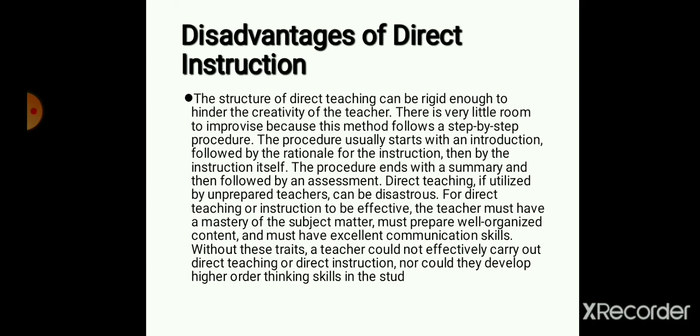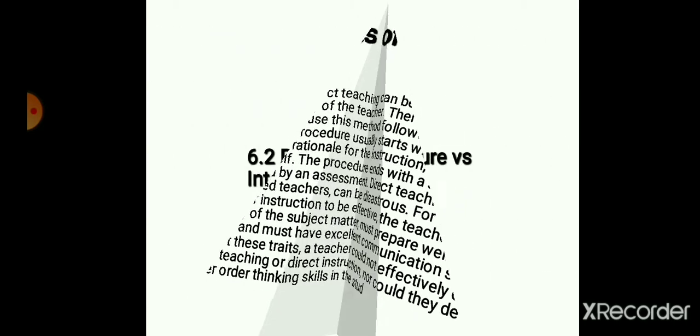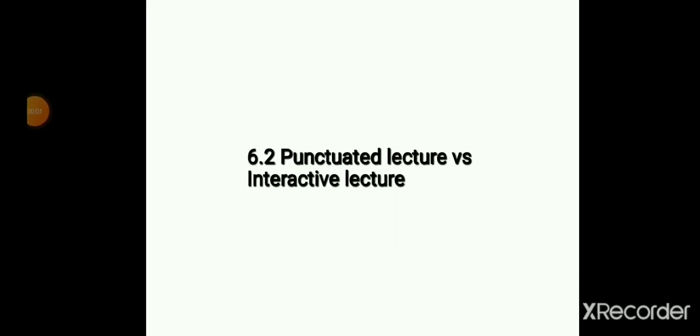For direct teaching or instruction to be effective, the teacher must have a mastery of the subject matter, must prepare well organized content, and must have excellent communication skills. Without these traits, a teacher could not effectively carry out direct teaching or direct instruction, nor could they develop higher order thinking skills in the students. Punctuated lecture versus interactive lecture.